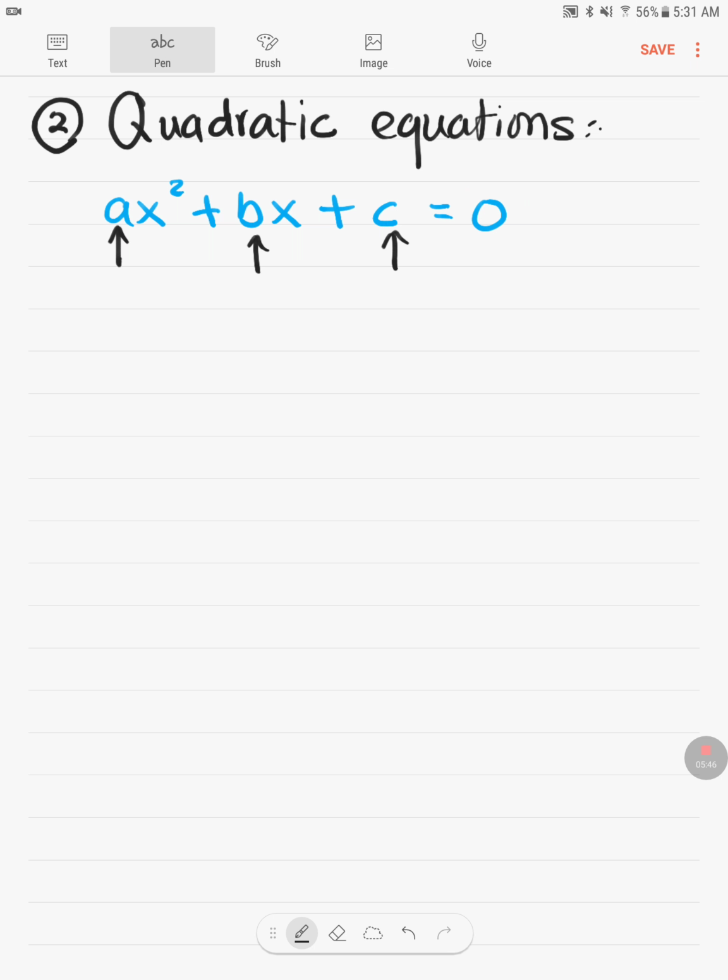So to do that, we need to know the values of a, b, and c. But there is also another way, which is through the quadratic formula. Now, for me to address the quadratic formula, I have to show you how to derive it. And to start deriving the quadratic formula, we will have to try to get the x by itself. So that will happen as follows.